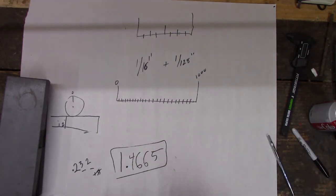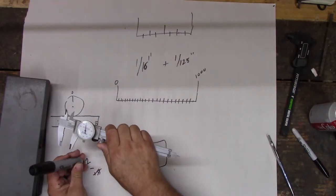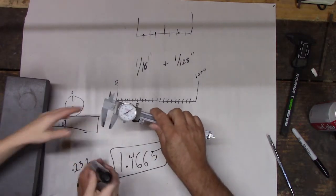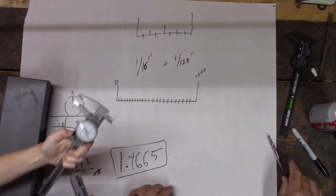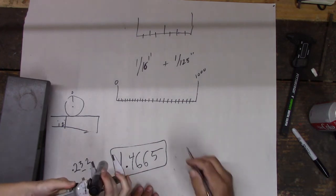So you want to try one? Yeah. All right, what do you want to measure? We measured this marker last time. Grab onto it. Come over here so I can see you. All right, grab onto those things and see if we can figure out how to measure it. Get in over here so they can see you.